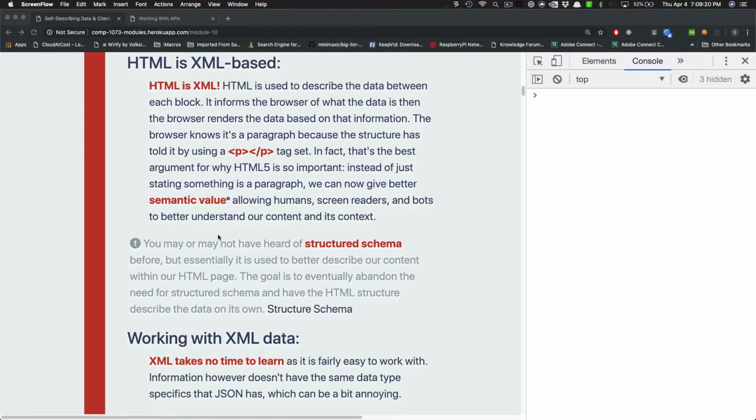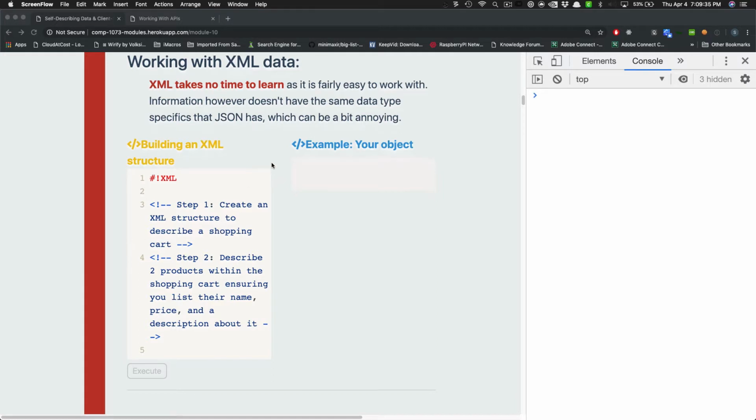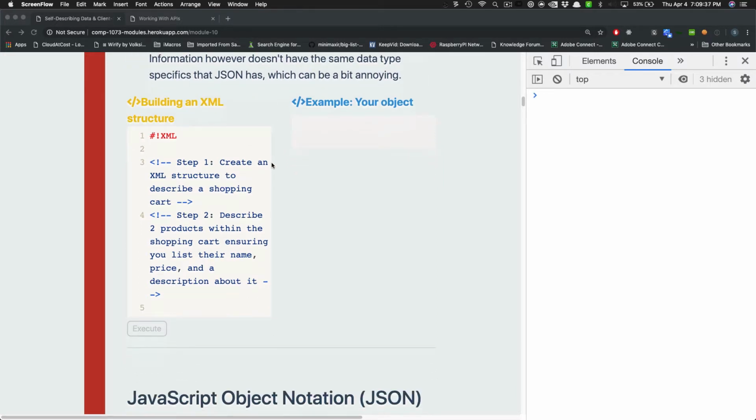Like I said before, you already know XML. XML is essentially HTML, right? They're basically the same thing. HTML is XML based. HTML describes its data, so you're already pretty much used to XML. That's why there's not going to be a huge amount of it. There might be a little bit on the test, but nothing really big. No querying or anything. Just probably write me an XML structure on this thing, and then you write it. It'll probably take you 10 seconds flat.